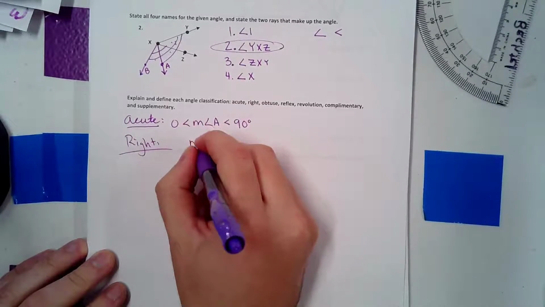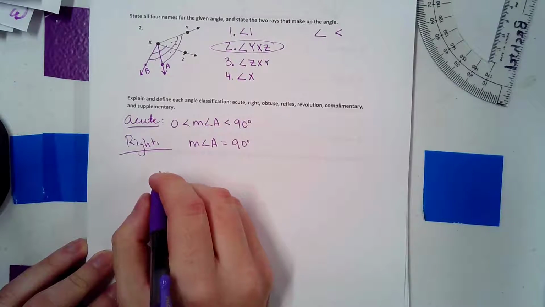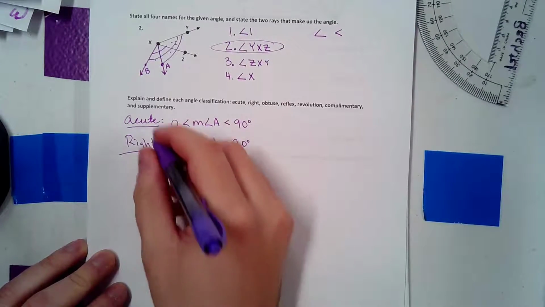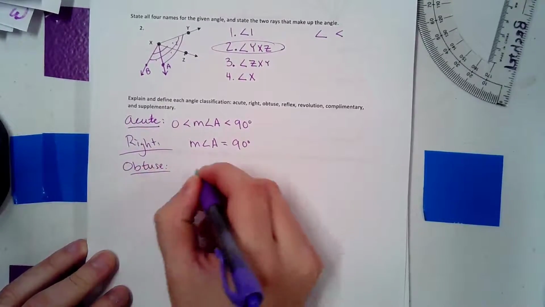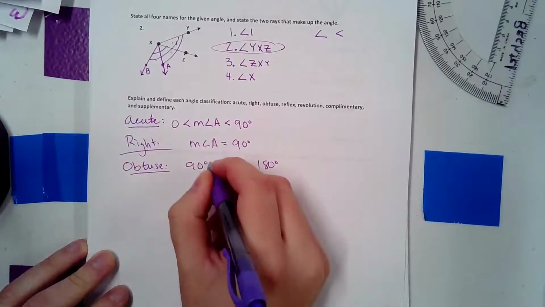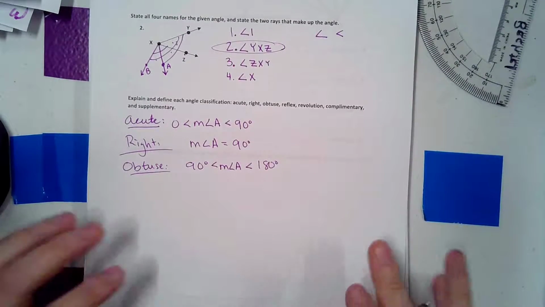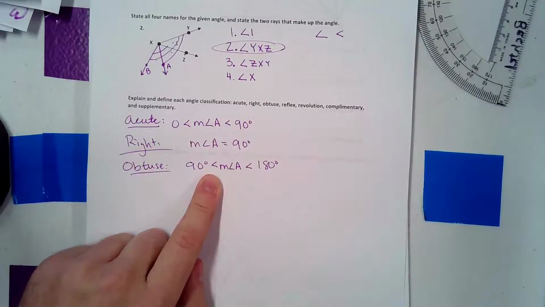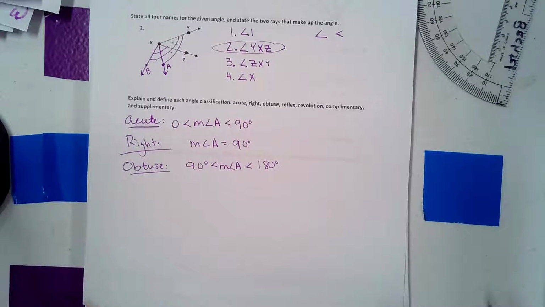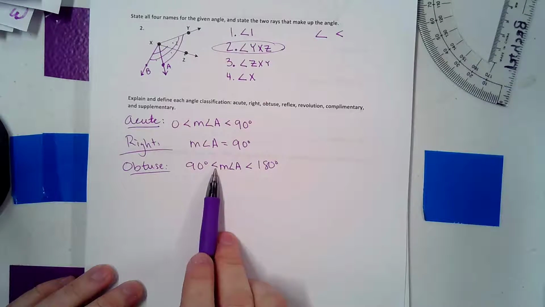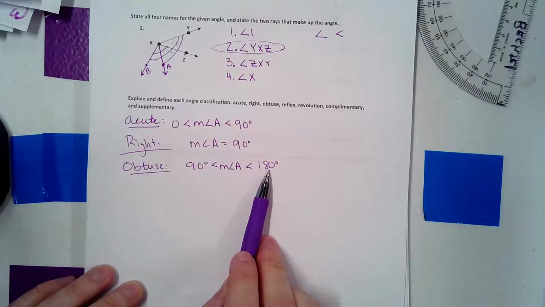So if angle A is a right angle, then angle A is equal to 90 degrees. Wonderful. All right, what's the next angle going up in order? It's between what and what? Obtuse. And it's between 90 and 180. We write that like this, between 90 degrees and 180 degrees. If you think in terms of between, you always use less than signs, so you don't have to worry about which way the sign goes. Start from low to high. Another way to read this is that 90 is to the left of angle A, and angle A is to the left of 180. It has to be between them.